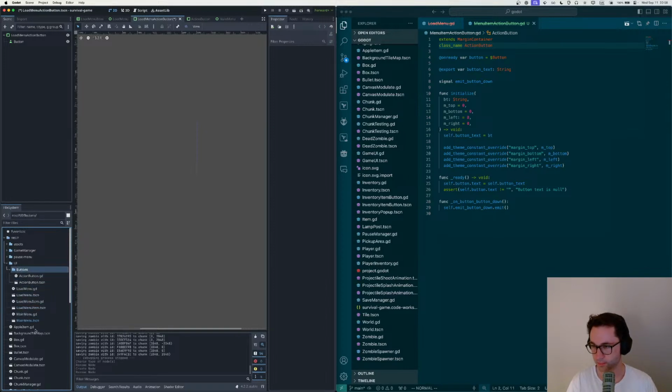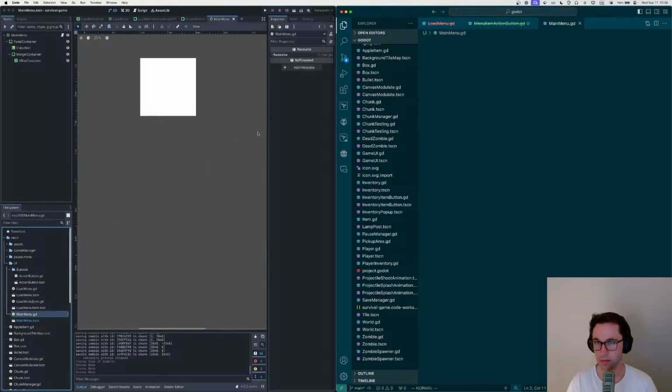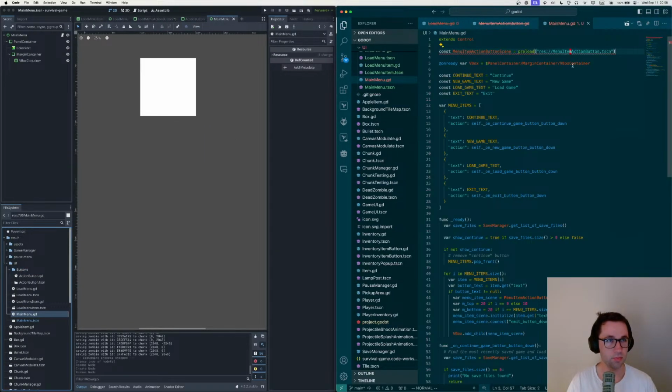Now, in main menu here, this needs to be then updated to UI slash buttons slash action button. Okay, been moved and deleted.